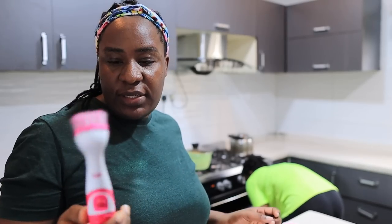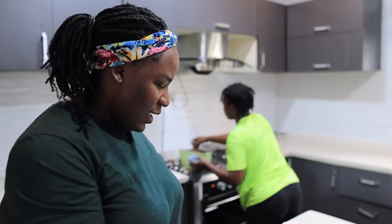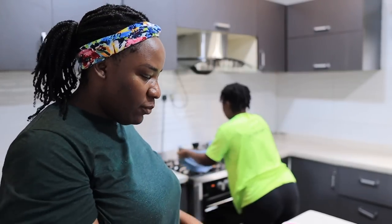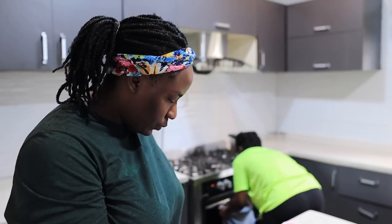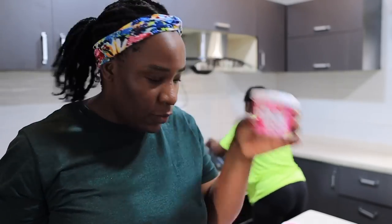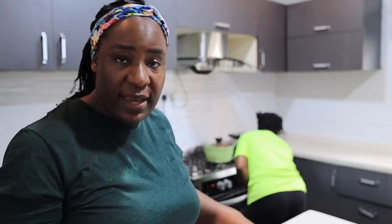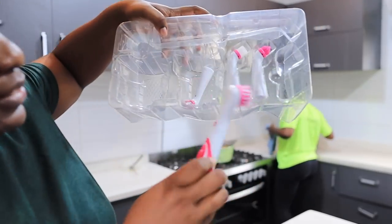So guys, I bought this electric scrubber. It's from the pink stuff. So it came with two tubs of the pink stuff. Then the electric scrubber uses batteries and then it has different heads. So these are the different heads that it comes with.